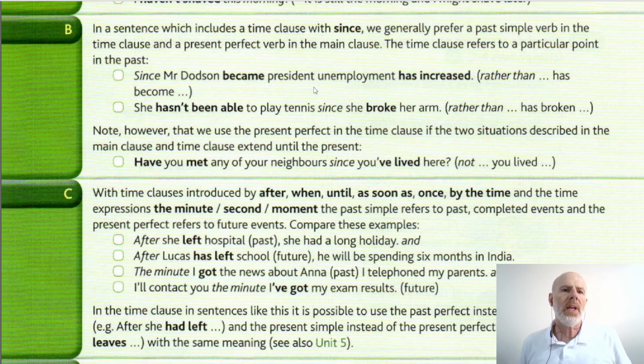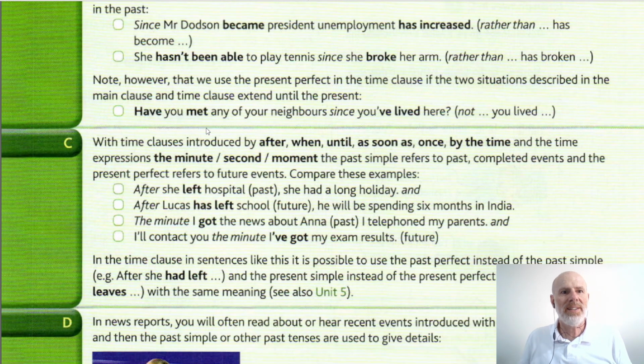Note, however, that we use the present perfect in the time clause if the two situations described in the main clause and time clause extend until the present. Have you met any of your neighbors since you've lived here? Not since you lived here. You still live here, right? So since you've lived here. Since you moved here, you can say, but moving is a finished event. Living isn't, right? You still live here.